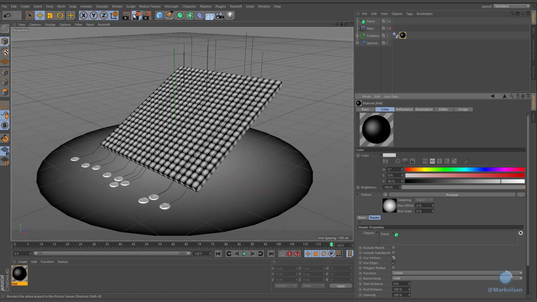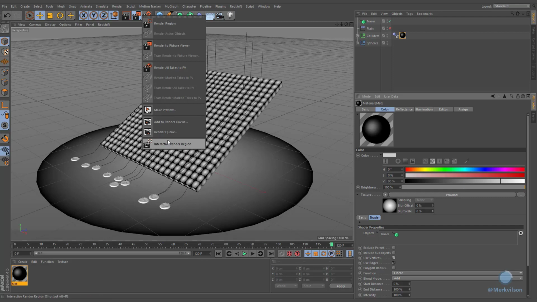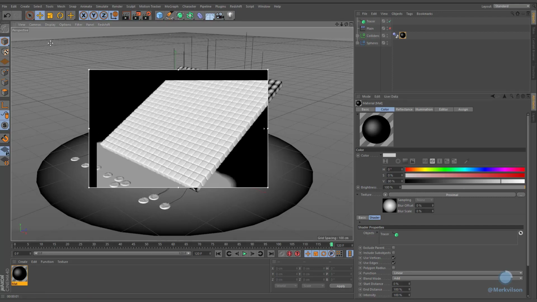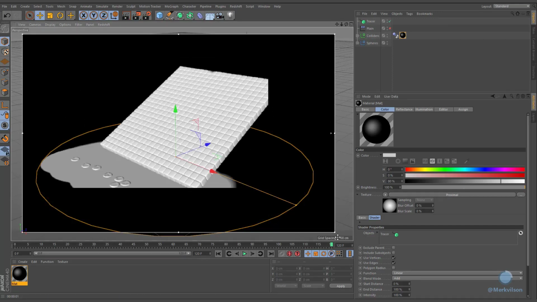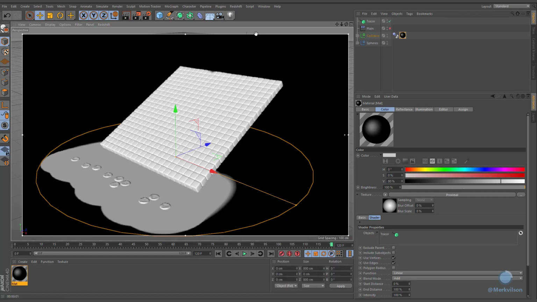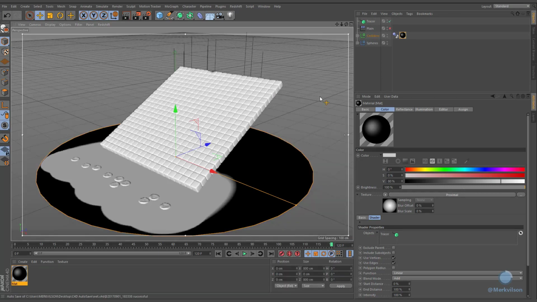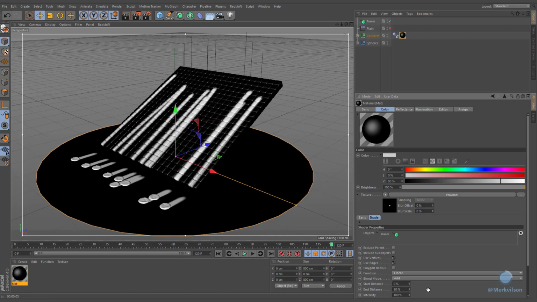We will see its influence only during the rendering process. Decrease the end distance value in order to get an appropriate size. If you are not happy with the result, then you can change the value of intensity.